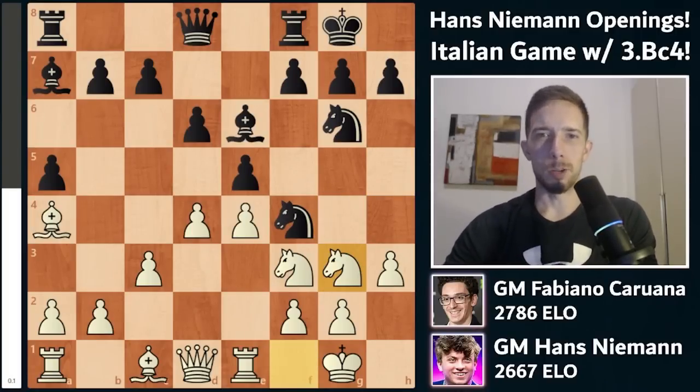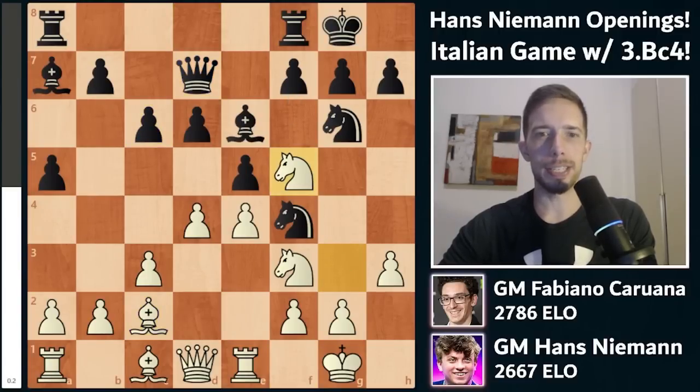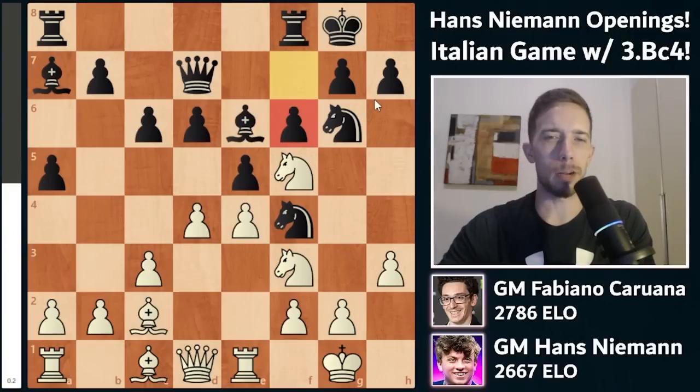And here Fabiano has a wide range of options he could play. The most standard move here is going to be c6 and eventually f6 supporting the center. So, for example, c6 here, one of the main lines is simply bishop c2, queen d7, knight f5, and then f6. And yes, this is the Ben Feingold counterattack. As I like to say it, Ben Feingold, not a fan of the f6. However, here it does become quite playable.